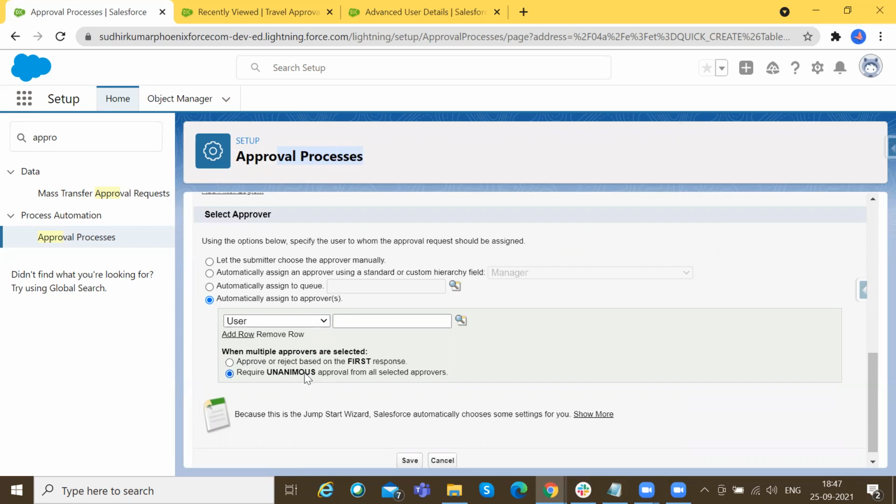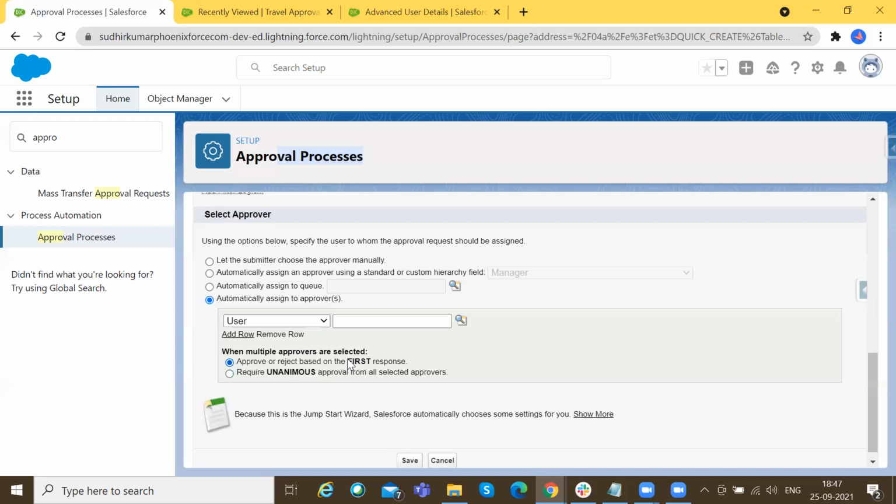If it is unanimous and it got rejected by one person, it will be rejected from the approval process. Or if you need all of them to approve this record, then you select unanimous approval, or approve or reject based on the first response.